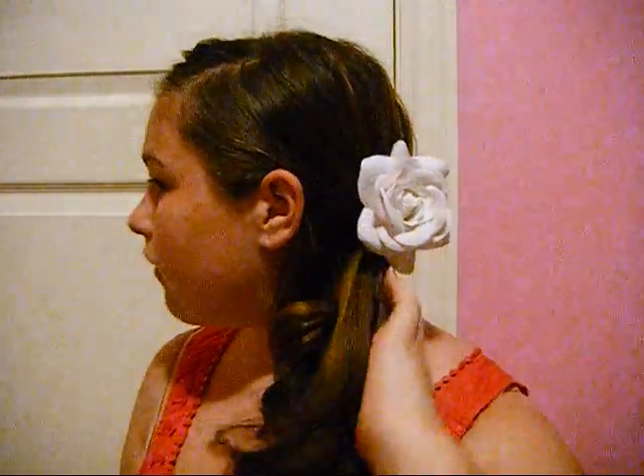Pinch it and then put in a clip where you're pinching it. And it kind of brings everything to one side. If you have little hairs sticking out here, just clip those back. Flower over here like that if you want — just make it fun and summery. It's a fun look you can wear, not necessarily to the beach, but like a summer night out or something like that. So I really like this hairstyle. I will talk to you next time. Bye.